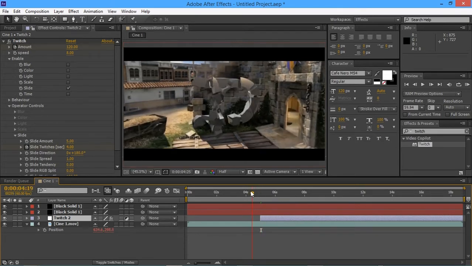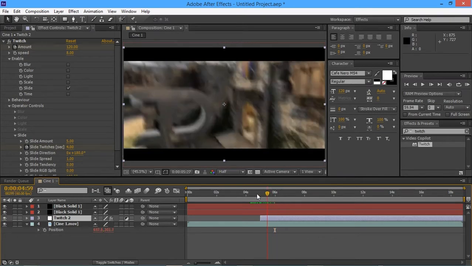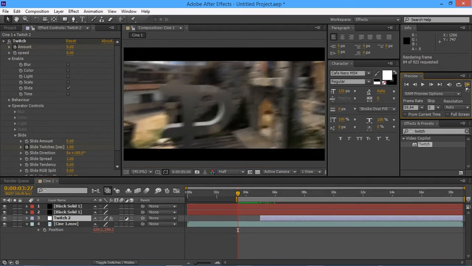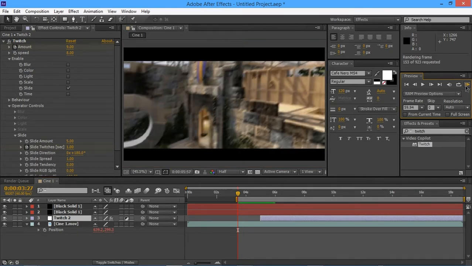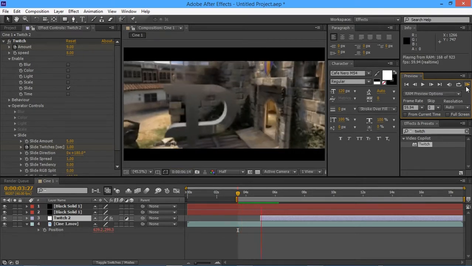So what's going to happen is the P comes down and it goes boom and shakes like that. I'm just going to render out this short bit here just to show you. It might be over the top, you can always alter it, but it always does in pre-render mode. Oh yeah, I haven't stopped it yet.